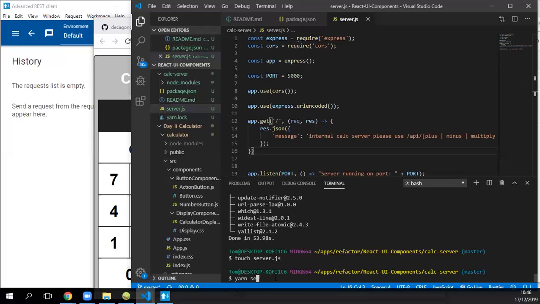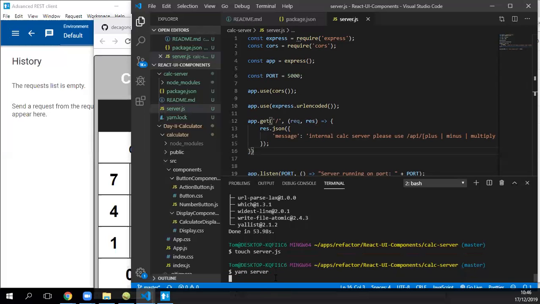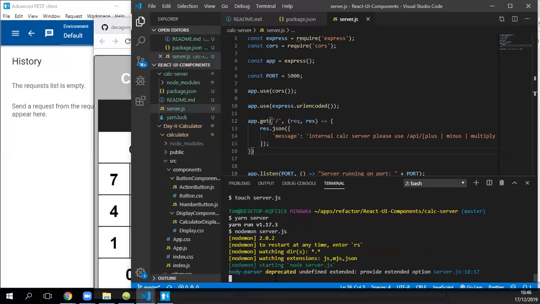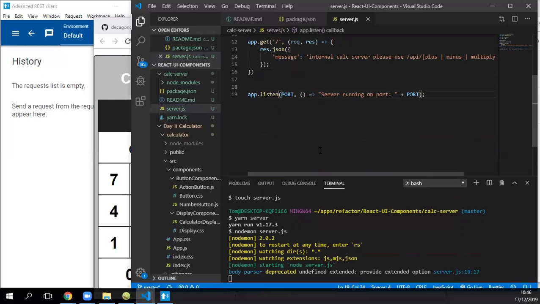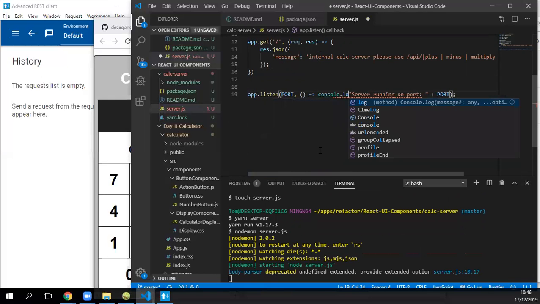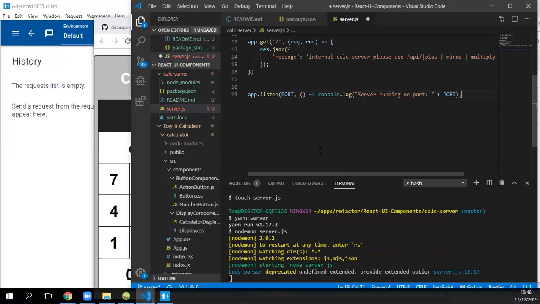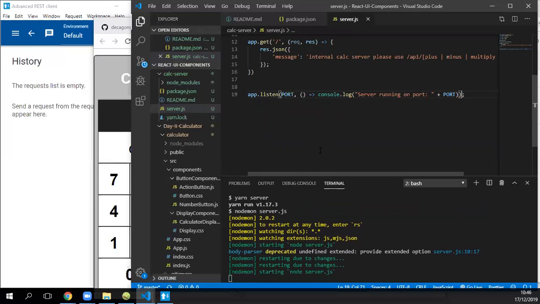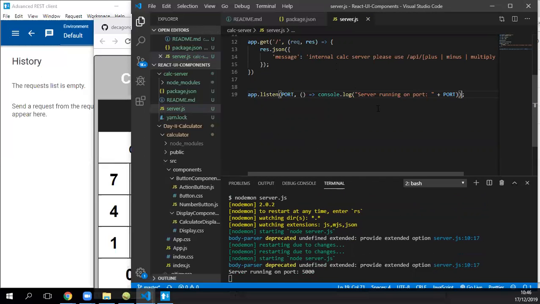Yarn server. See if it runs with nodemon. Yep, there we go. It's working all right. Saying that, body-parser is deprecated, undefined extended option. Okay. Is it stopping it from working, or is it just complaining? Oh, I've just realized something. I've done all that. I haven't told the console log this. I'm wondering why it's not actually doing anything. It's saying it's deprecated and it's just not telling me it's running. So there we go. It's running on port 4000. Okay, that's fine. So nodemon seems to be working because it's just updated and reran itself.